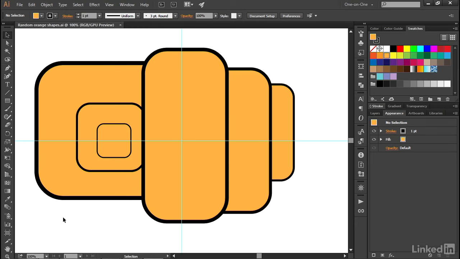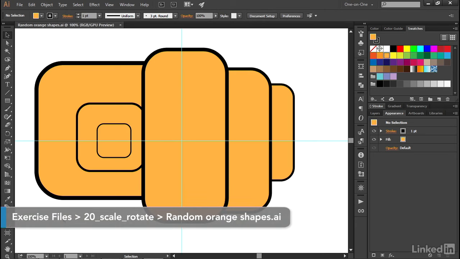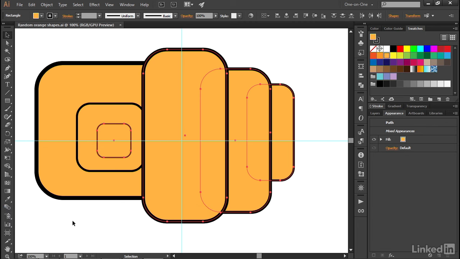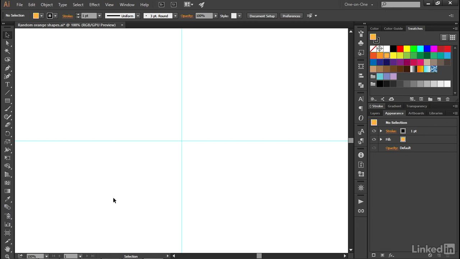In this movie, we'll take a look at the rotate tool, and I think it's at this point that the value of the transformation origin really becomes obvious. I'll go ahead and press Control A or Command A on the Mac in order to select everything I've made so far, and I'll press the backspace key or the delete key on the Mac to get rid of it.